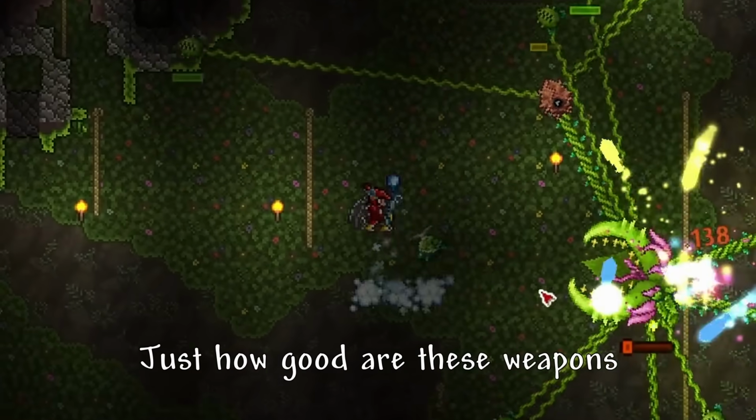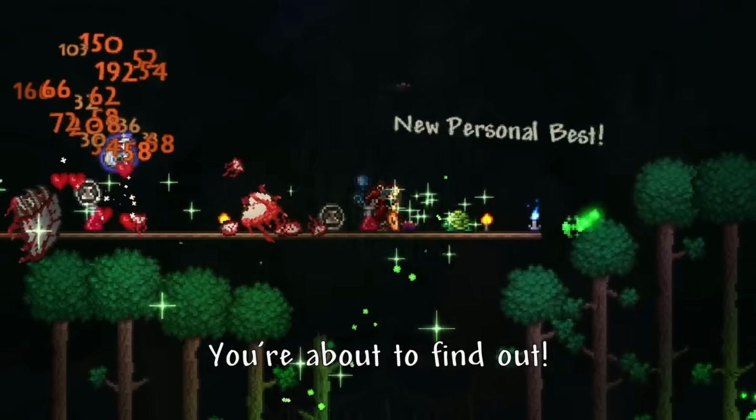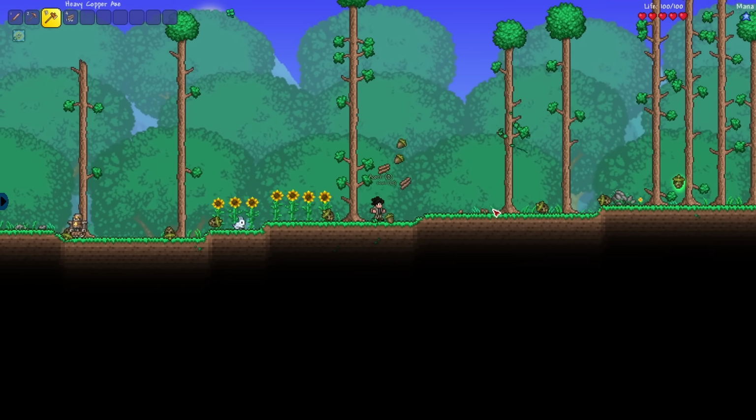Just how good are these weapons, and will they be strong enough to take down the final boss Moonlord? You're about to find out! So let's start things off by chopping down some trees for wood. Alright, that's enough for now.